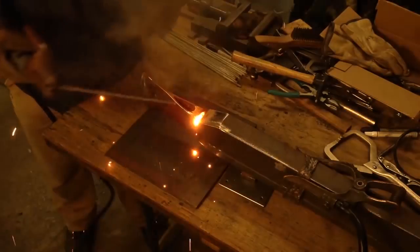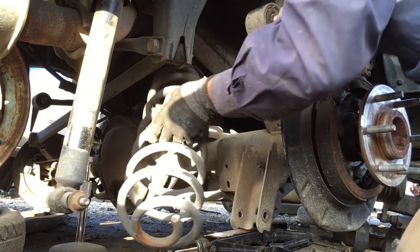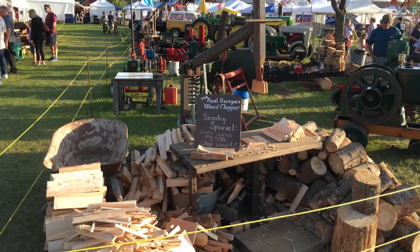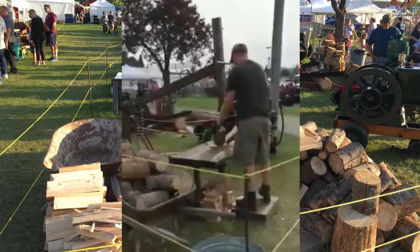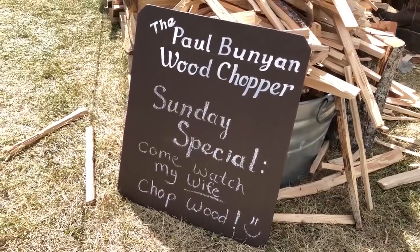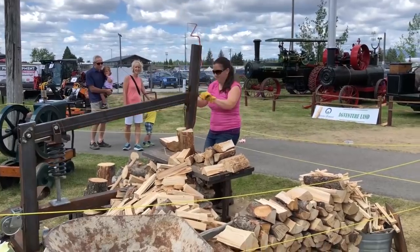Finally, I'm going to demonstrate the Paul Bunyan wood chopper, which is a unique, manually operated log splitter that I designed and built out of scrap metal and junk car parts. I exhibited this machine in the 2019 North Idaho State Fair and surprised everyone with how easy it made the task of splitting firewood, even for my wife. I'll show you that a machine like this can be built by anyone with basic metalworking knowledge and simple tools.